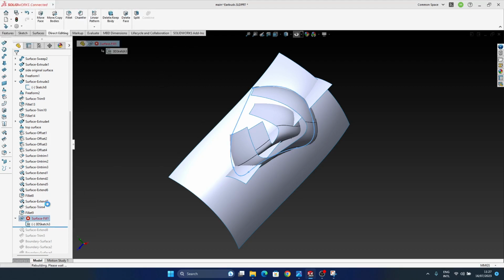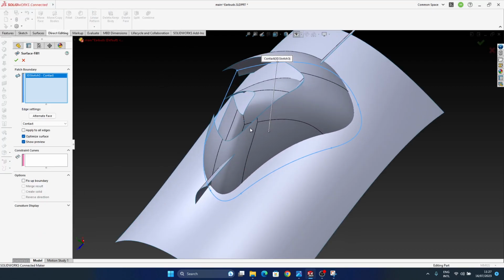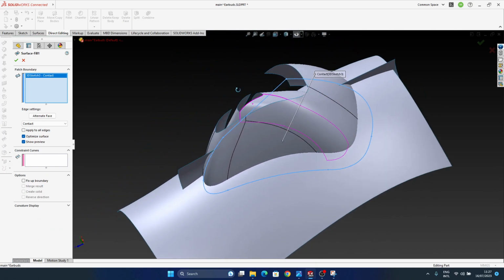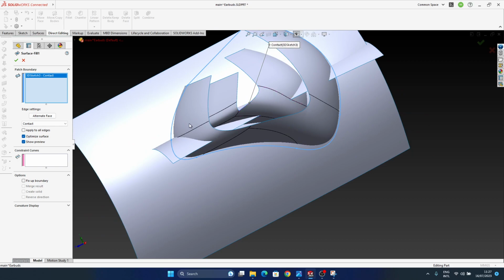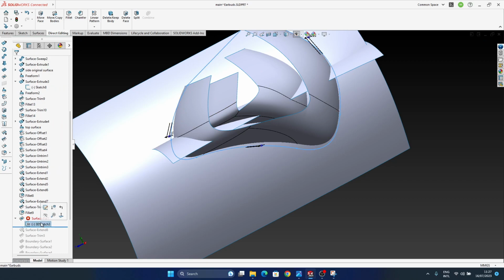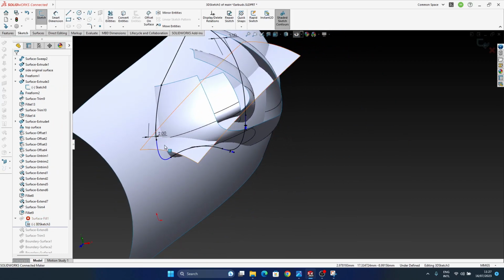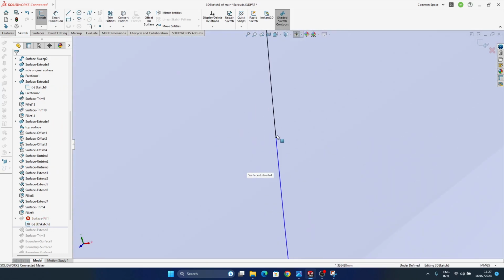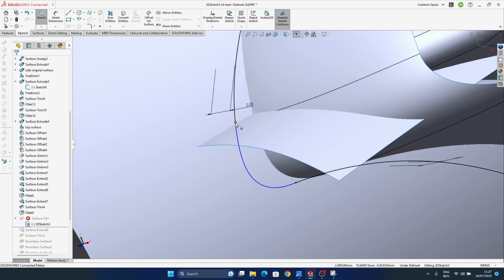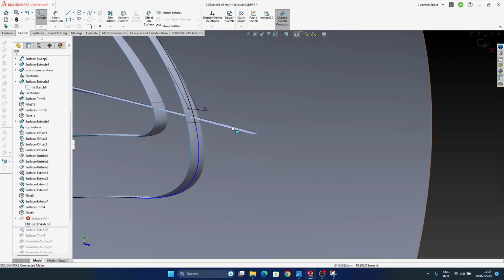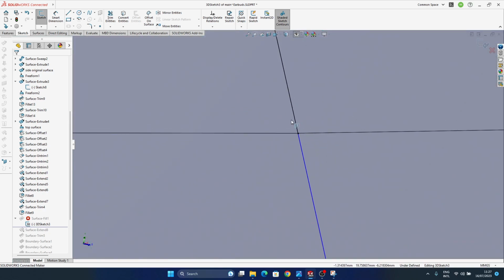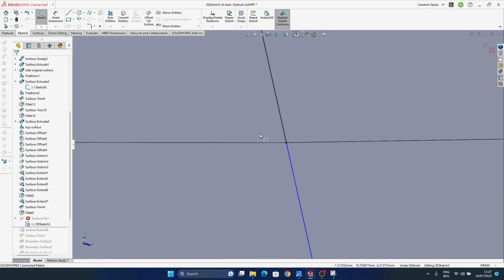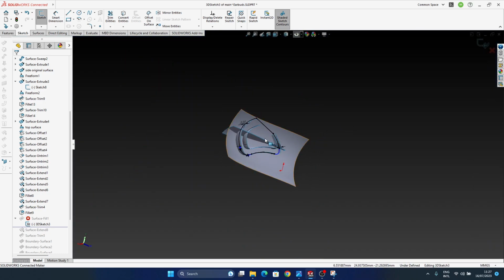Okay, so let's see why the surface doesn't want to fill. I have no open edges, right? Ah, no, actually I may have open edges. Open boundaries, whatever. So one of them could be in here, isn't it? Let's see. What do we have in here? It doesn't look like so.